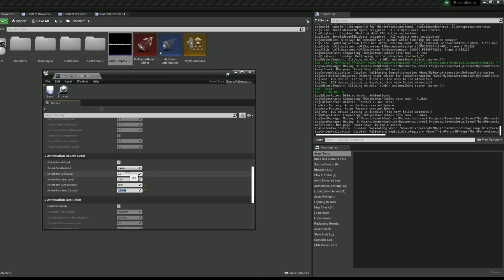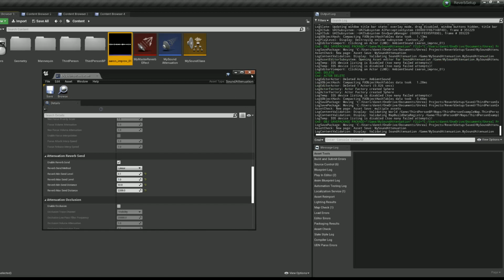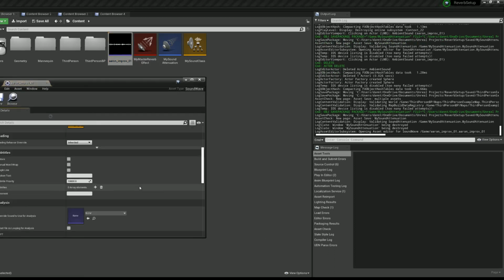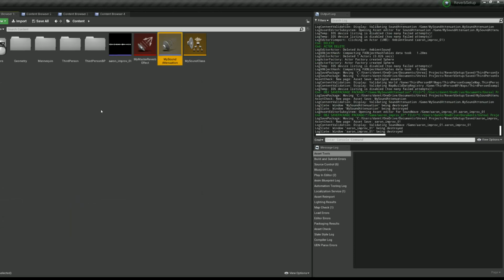And so now I have really fine control. If I'm really close to it, maybe I'll send something much lower. I'll send like, say, 10%. And then when I'm maximum distance away, it's 100%. All right, so let's save this. And we will add this. Now we'll set this attenuation setting on our sound. Okay, so we're going to associate our sound with this attenuation setting instead of using overrides. Cool. So now our sound is 3D.